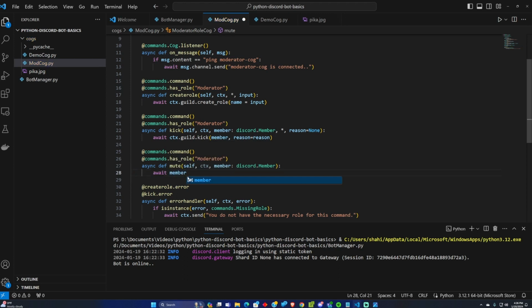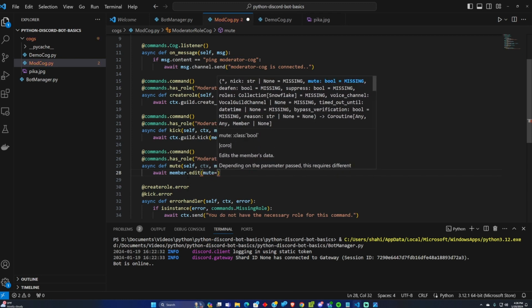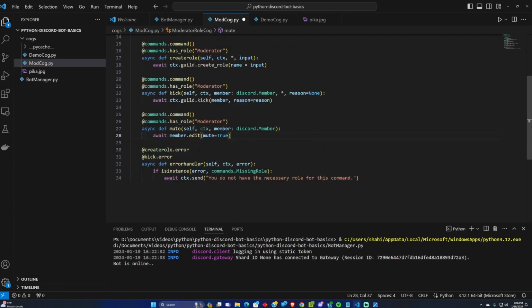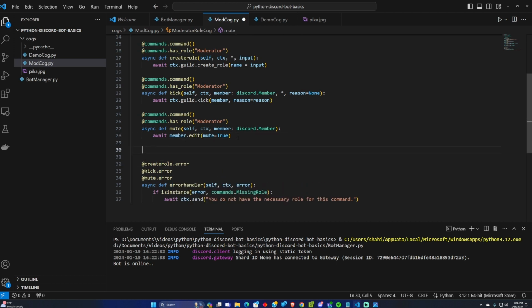Member.edit(mute=True). Okay, so we have the ability to mute the user. Mute.error, add that into the error handler.